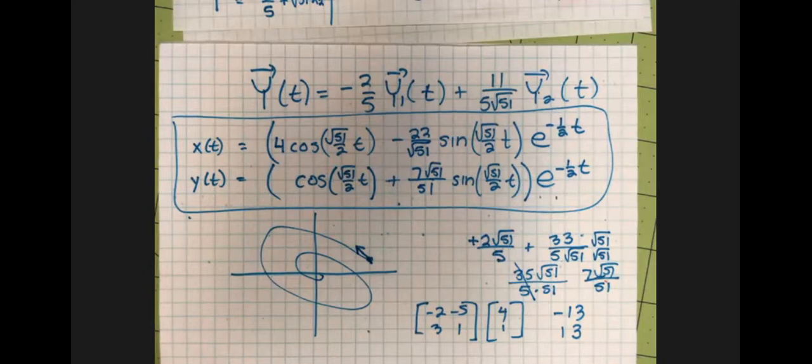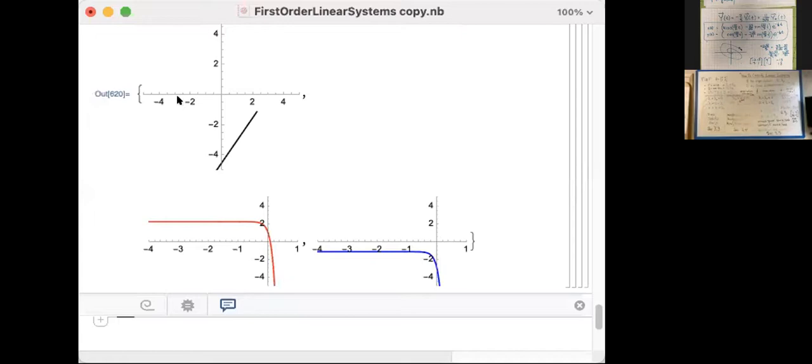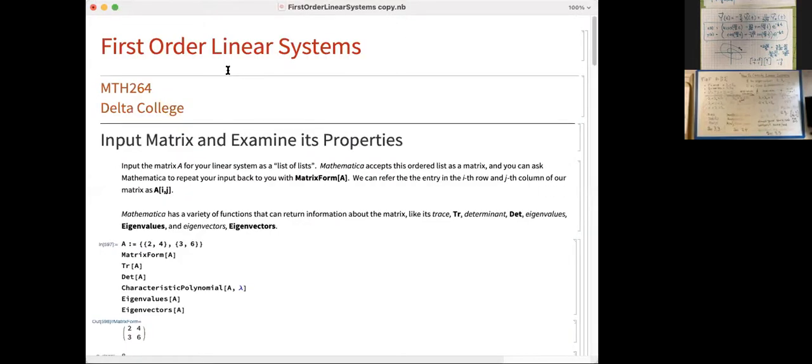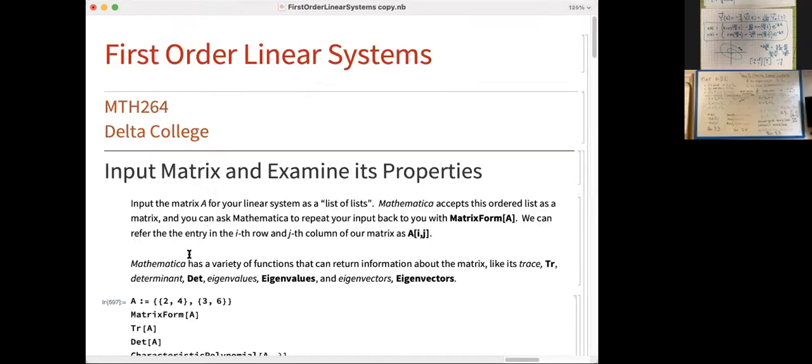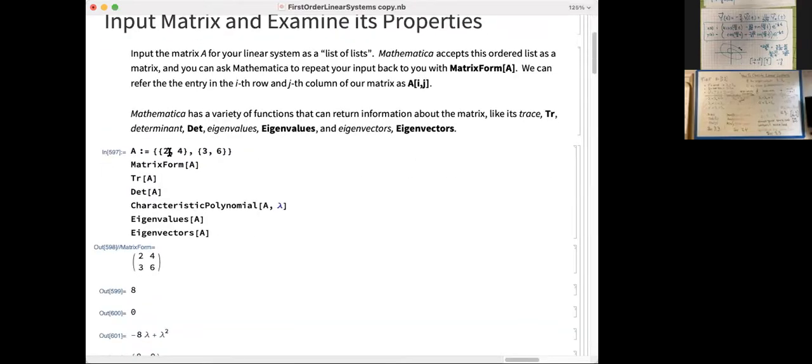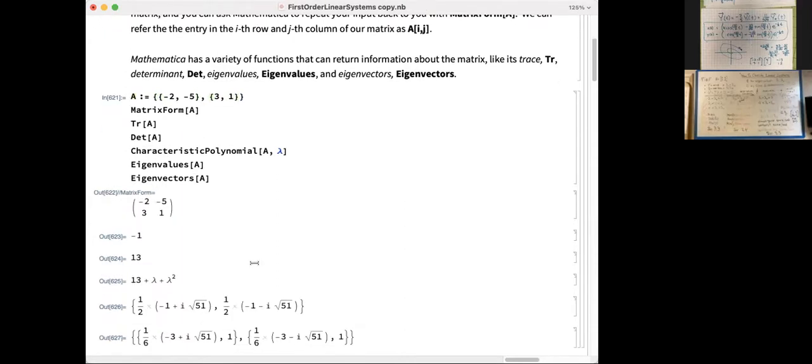Share screen, Mathematica, back it up. I'm going to open this up. I'm going to fix the size of type, and end today by doing this calculation. So it's -2, -5. If we get it right, then what? Super satisfying. Get it wrong, we have to fix it.